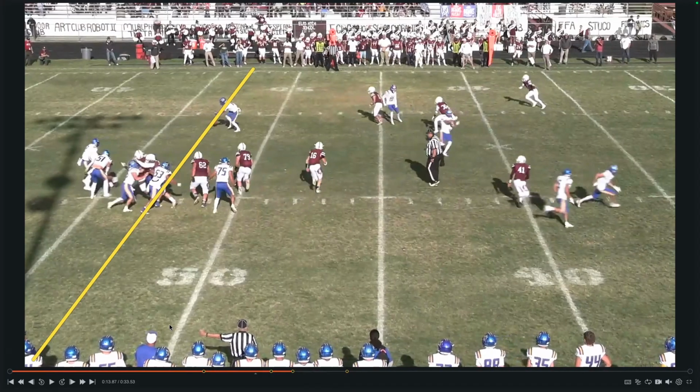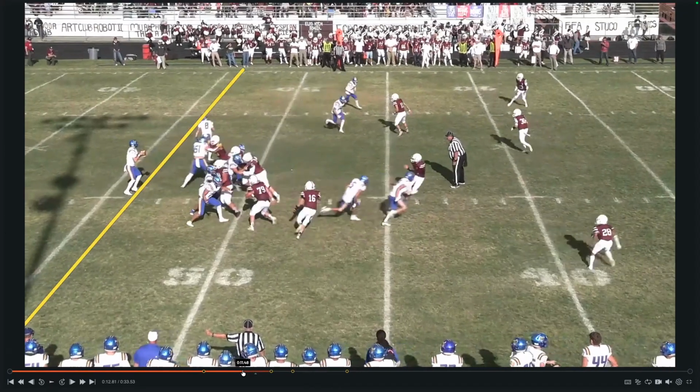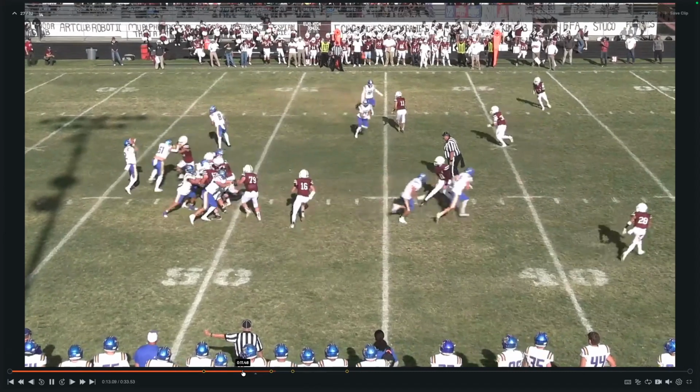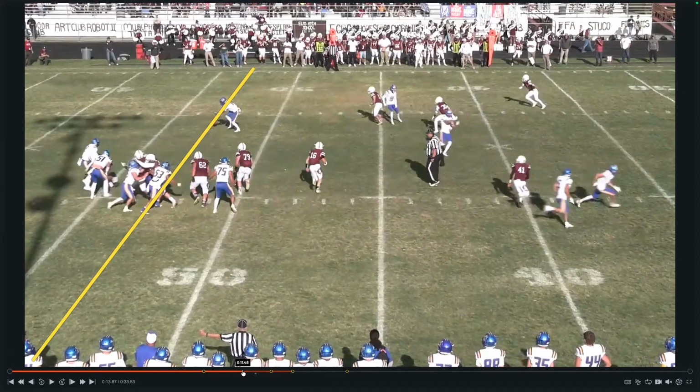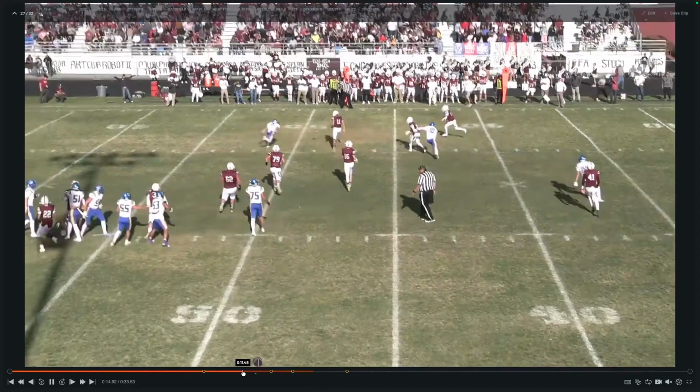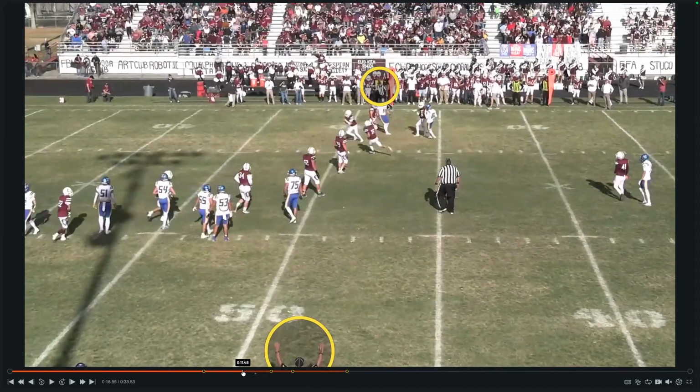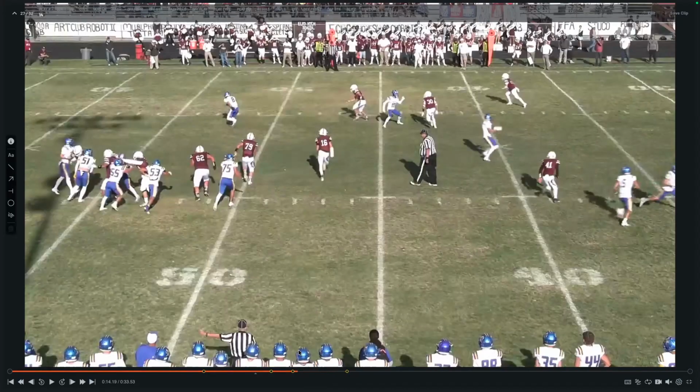It should have been dropped prior to the snap, if not at the snap, because anything past the snap, you're signaling backwards pass. So this ball's thrown at the 46 and hits the guy's hands at the 47. So this is pretty clearly forward, right? And now we have a situation where I think the H saw the L with his hand out and got confused, is my opinion.